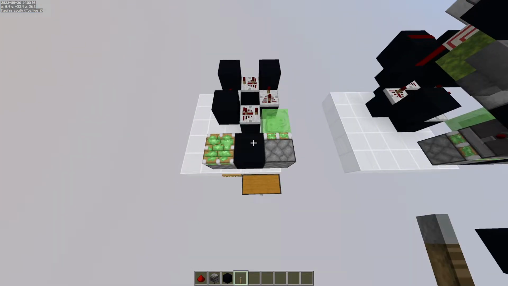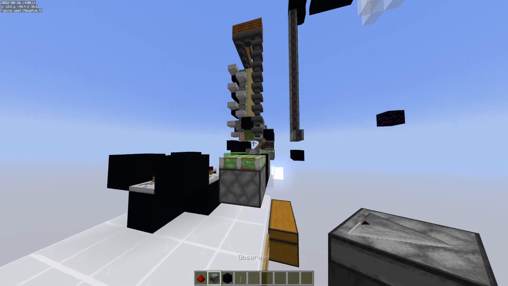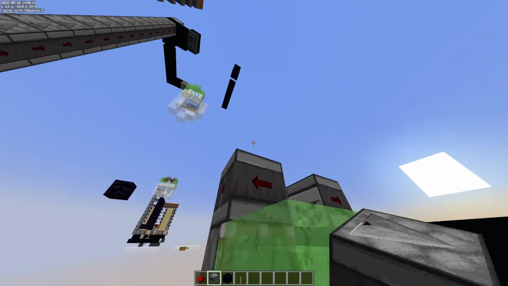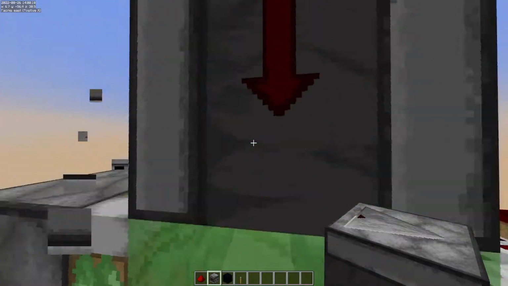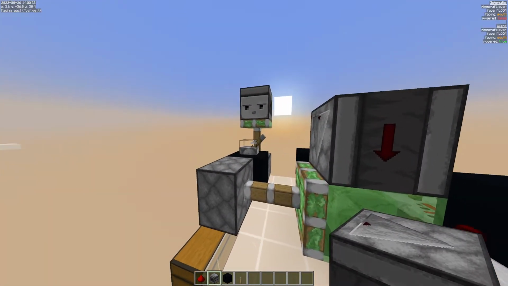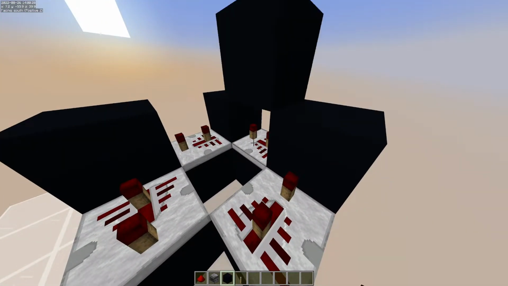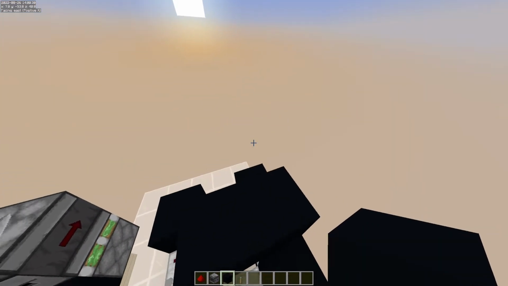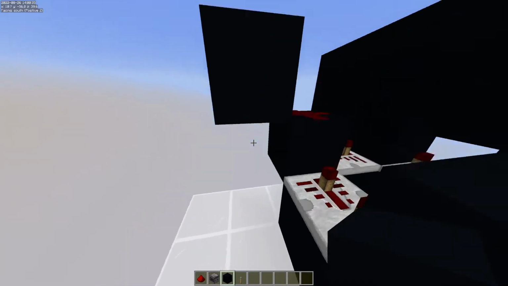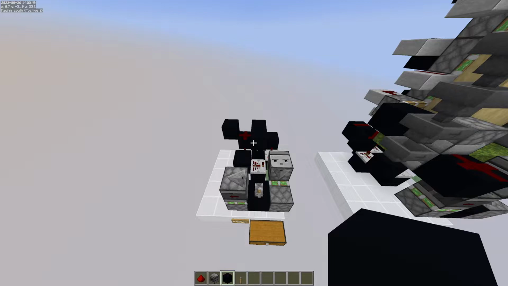For layer 3, what we want to do is place down a lever right here and place an observer off of it, and another observer facing downwards so that the signal will go into this block. When it extends, it should start this clock. And then we want to place a block on top of this repeater and another one off of that. A redstone dust there, and then from that redstone dust you can place another block. And that is the third layer complete.